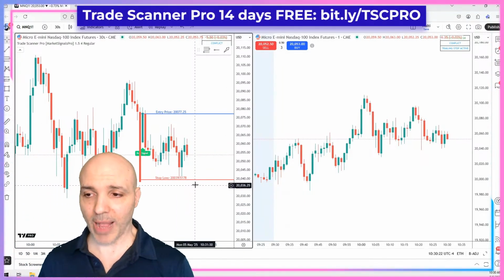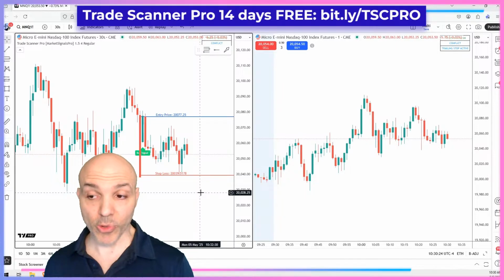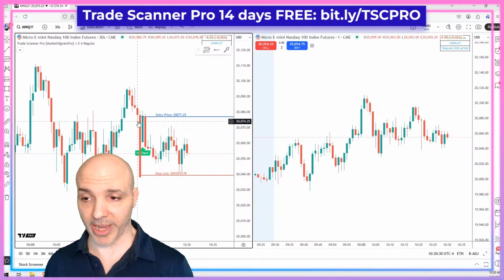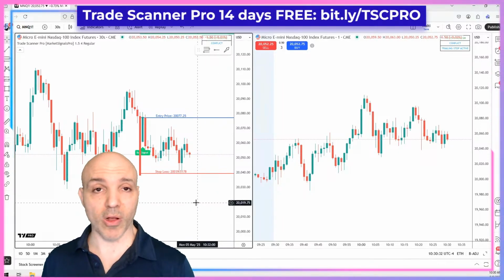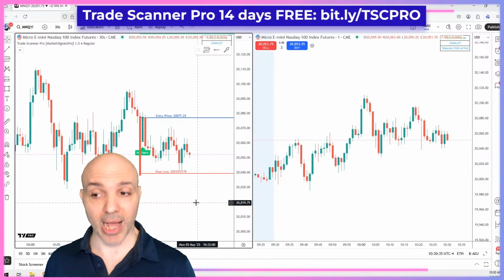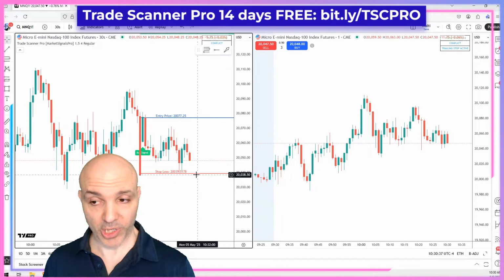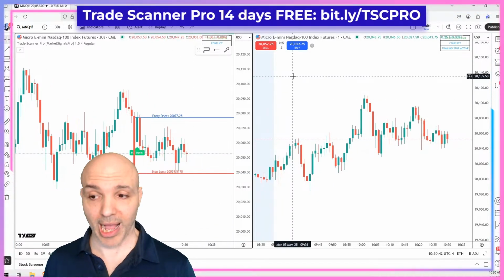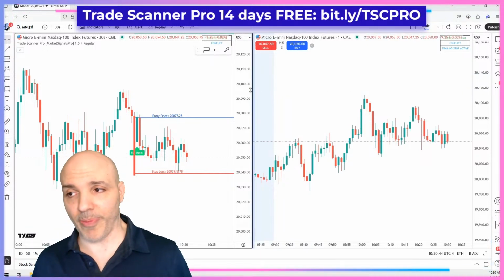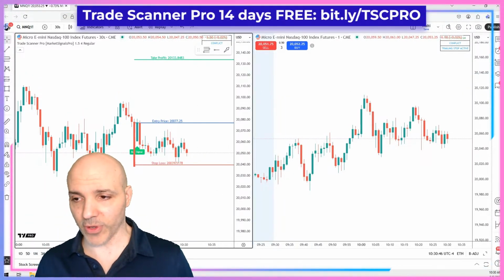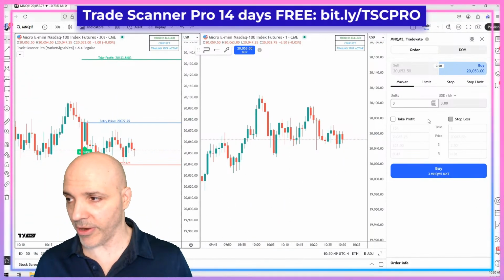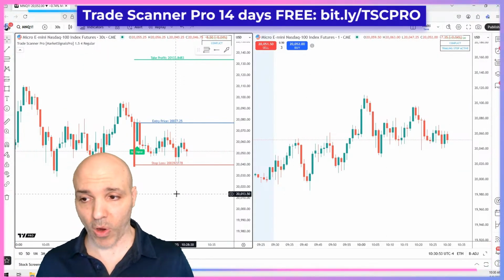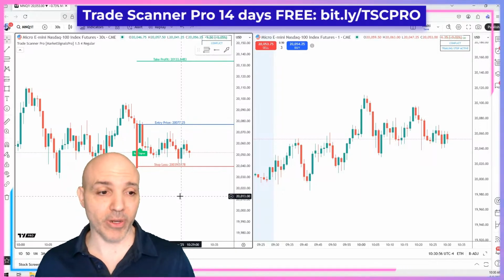Yeah, you got to respect these stops because some news could come out. Like we had these spikes, the 10 o'clock spike and then this spike over here. If I'm on the wrong side of that spike, I'm going to lose a lot more money than the stop suggests. You understand? So you really should use a hard stop. It's just a pain for me. It's cumbersome. I have to go to the trade window over here and put these in over here. I highly recommend you use the hard stops and the profit objective too.